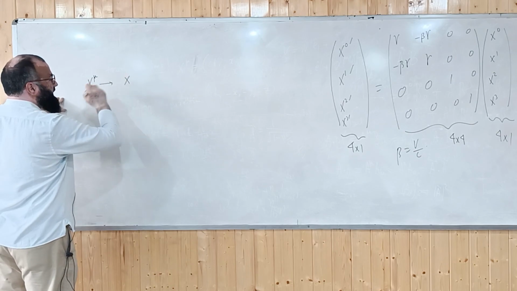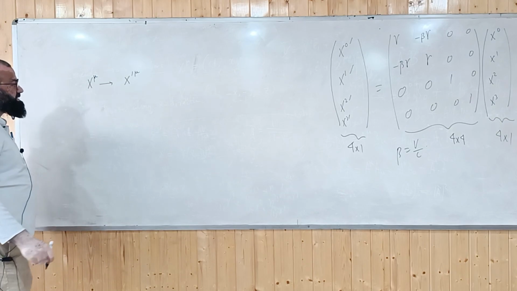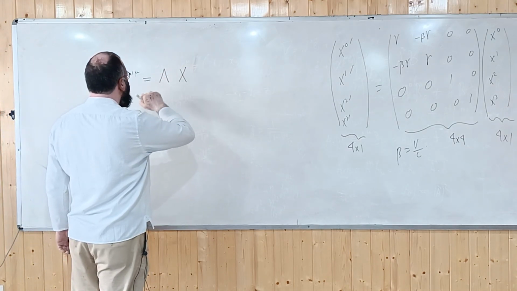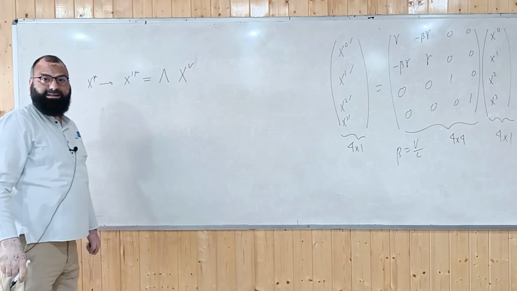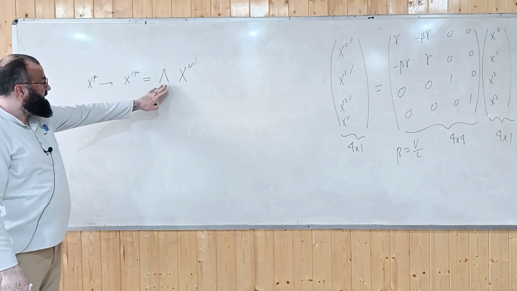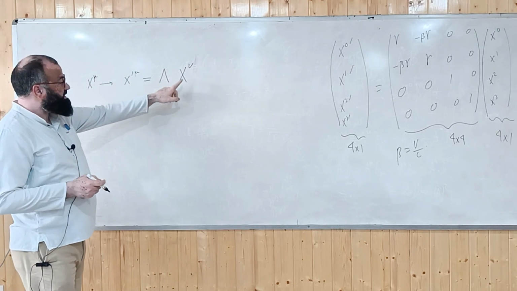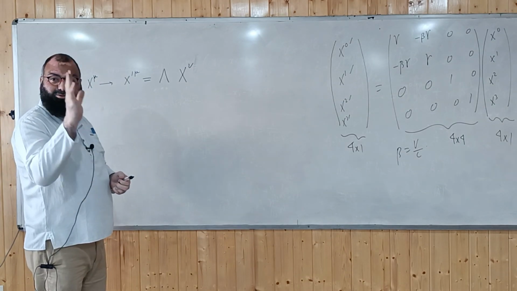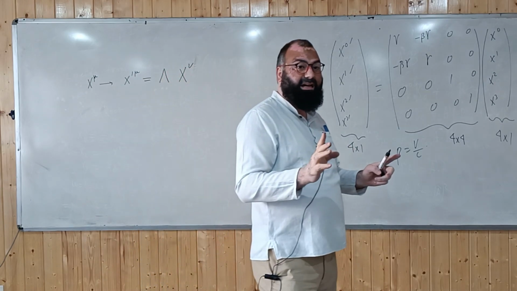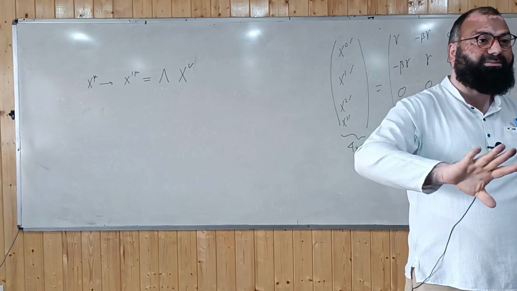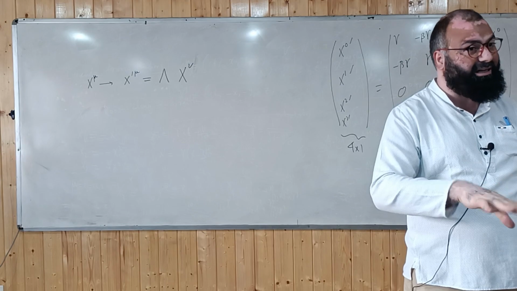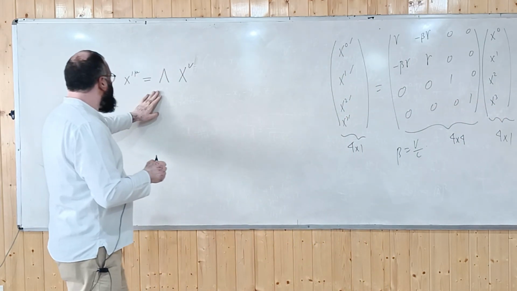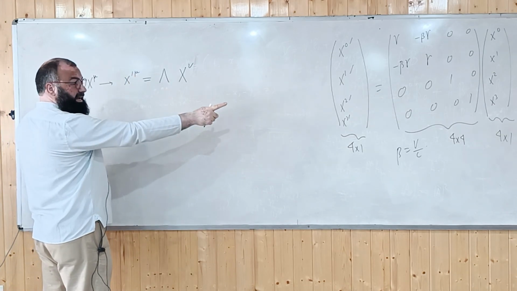So when you make a transformation to a primed coordinate system, it goes as x prime mu. Let's introduce a transformation matrix lambda, and then x, for which I will use an index nu. It's a column vector. Now what indices will I use here? Here is an important point: I am going from a contravariant 4 vector to a contravariant 4 vector. They do not mix up by any kind of transformation. Contravariant will always remain contravariant, and covariant will always remain covariant. So you move from contravariant components to contravariant components through this kind of matrix.